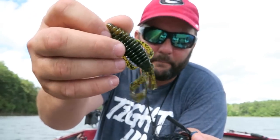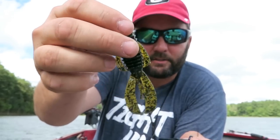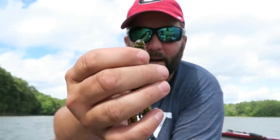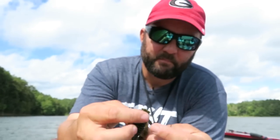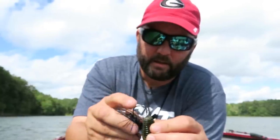This is a beaver style bait. It's a Structure Bug by Strike King Rage Tail. And what I do is I bite the first quarter inch off, half inch off. Give it a good flat top, just like that. It's not gross, guys. And I put it on.